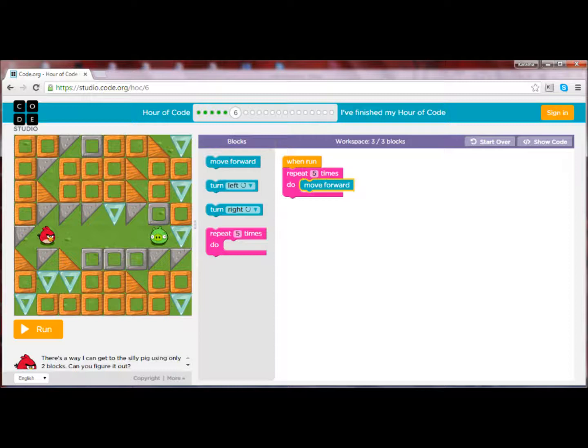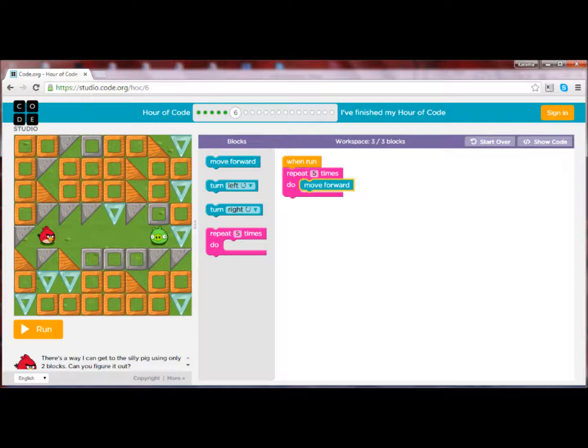Success with level 6 will prepare you for levels 7, 8, and 9. The repeat block, on which the number 5 can be changed, allows the programmer to be more efficient. Efficiency, how to do something more quickly, less expensively, with fewer resources, is a key goal in business, technology, engineering, and other fields, and this gets participants thinking that way. Be sure to click Show Code to see what the JavaScript looks like, and don't assume the computer knows anything. Use logic to tell it every little step in the correct order.